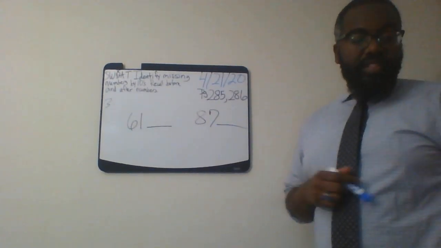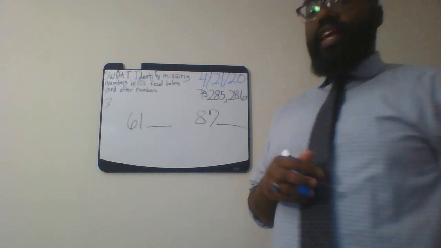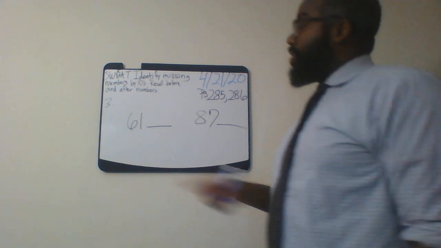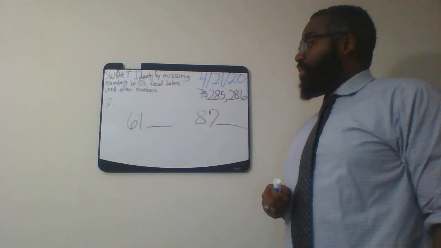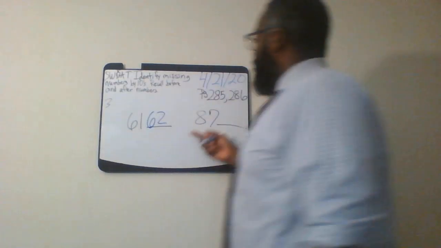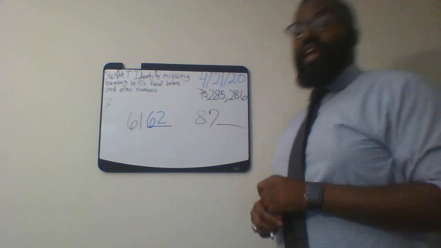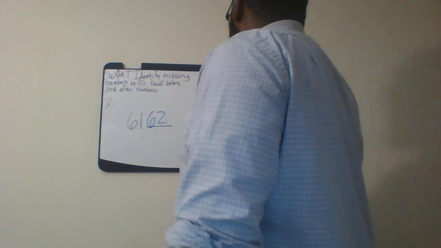And as you move down to number 3, you just write the number that comes one more. That is one more, so basically the number that comes after by 1. So what comes after 61? What number comes after 61? 62. Good job. And our next example, 87. What comes after 87 by 1? 88. Great job. You're on the road today.